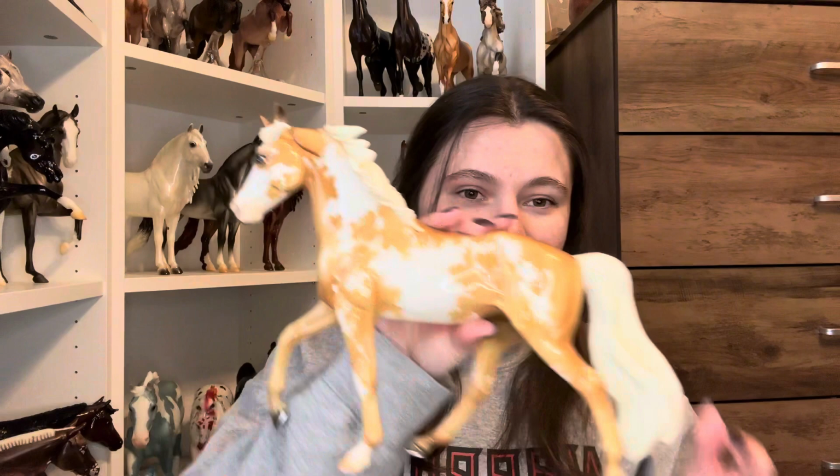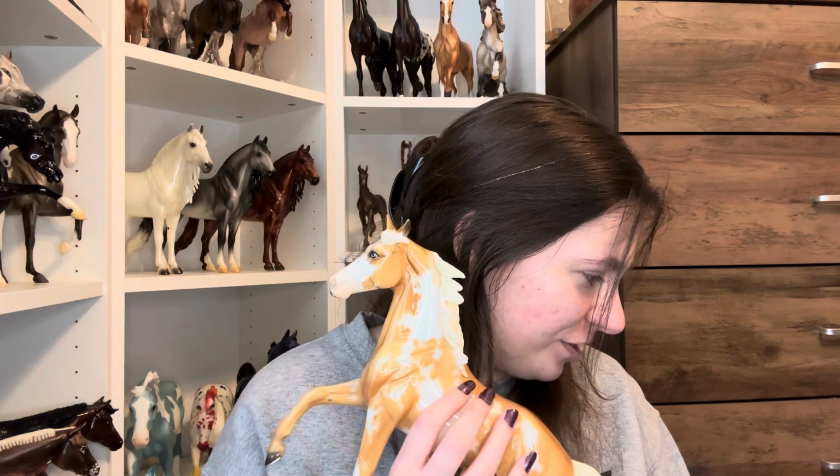So next up we have Meadow Lark, another one on the Bluegrass Bandit mold. I think I'm only missing one horse on this mold that was a web special. I think it's just I'm Yours. But she's very limited and rarely comes up for sale, so I doubt she will be entering the collection anytime soon. But this is Meadow Lark.